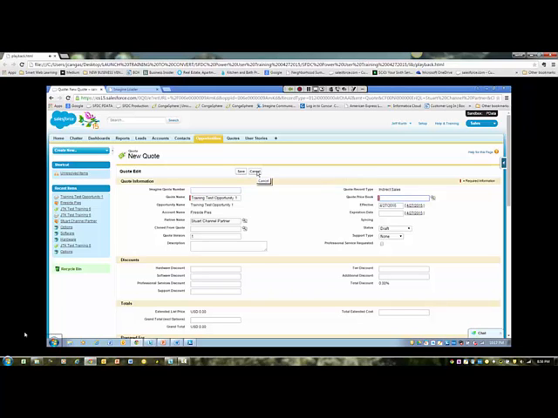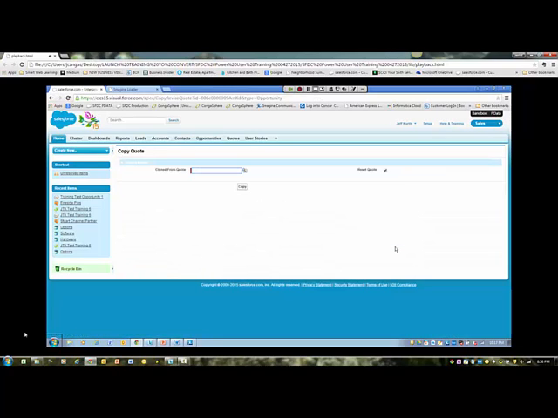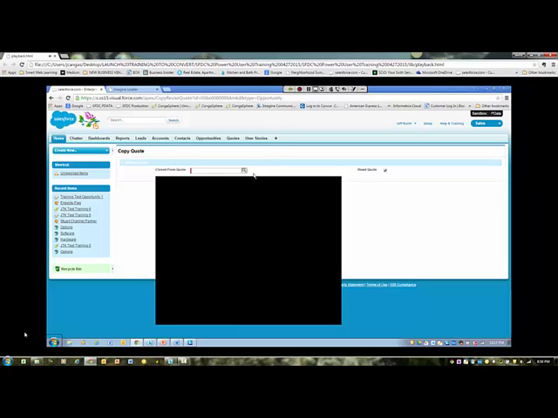But another way that you can create a quote is by clicking on the Copy Quote button. We've added some additional functionality here, where if you have an older quote that you want to use, maybe it's an older quote for this same customer that you've used in the past, and you want to use that same quote instead of creating one from scratch. As long as you know the quote name, you can click on that copy quote button, and then you come into this lookup. And then you can run a query here to find that quote.